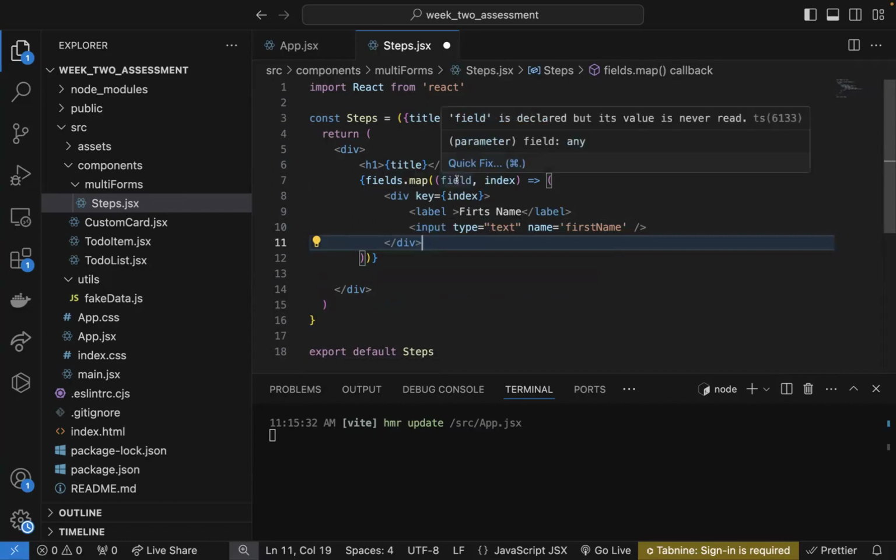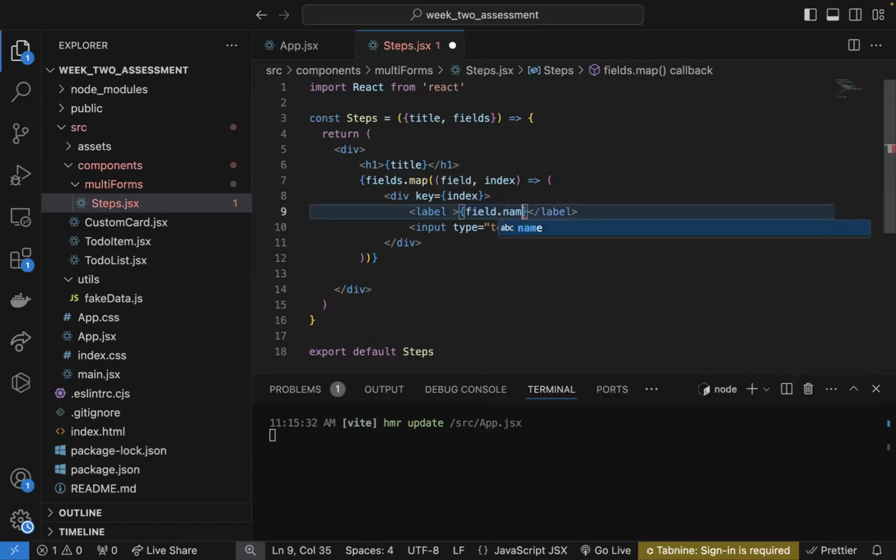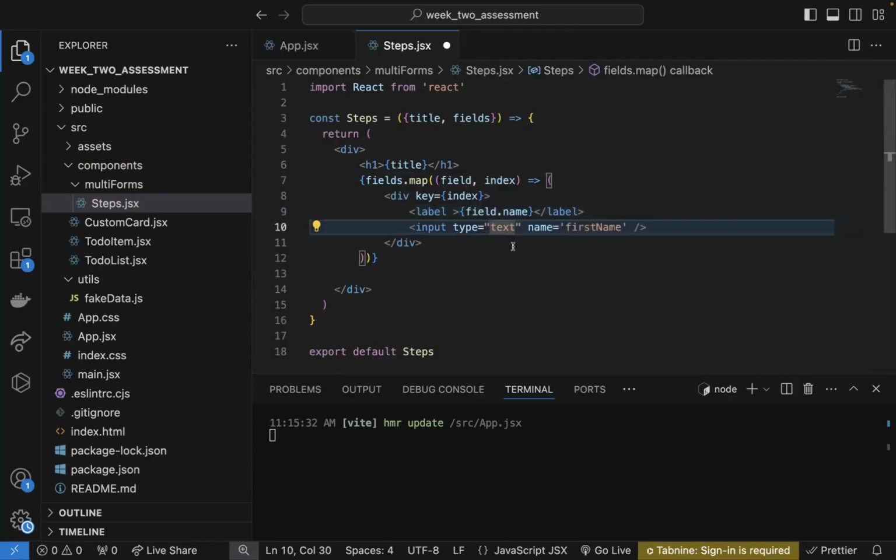And we want to map it based on the field. So in our field data, we are going to have a title, a name property, right?